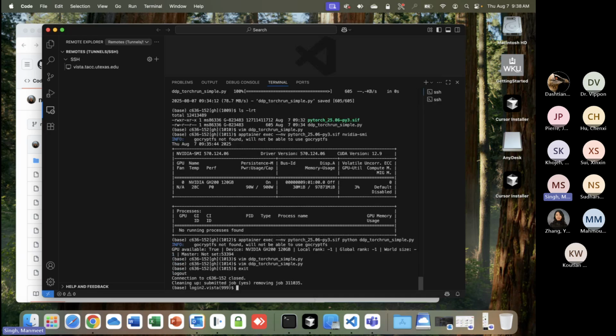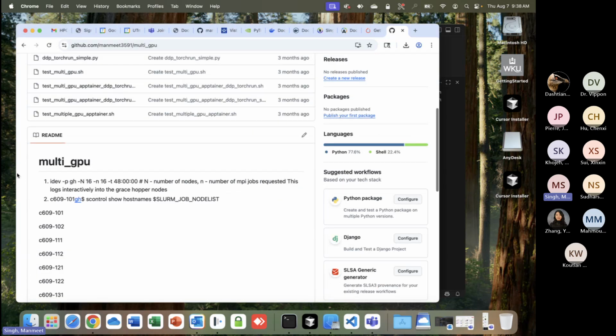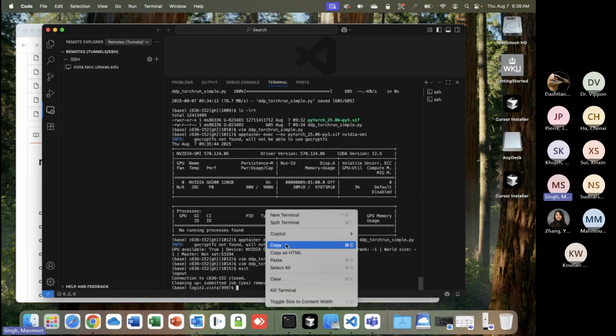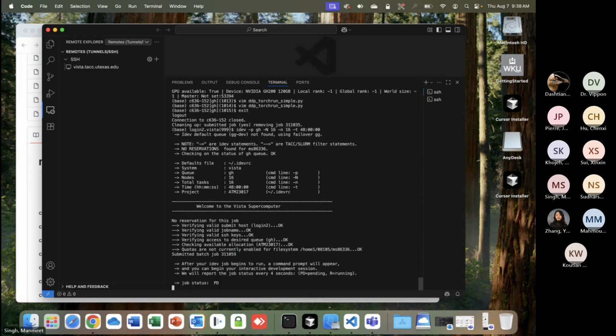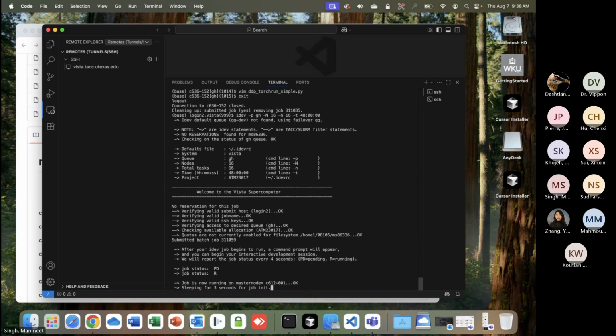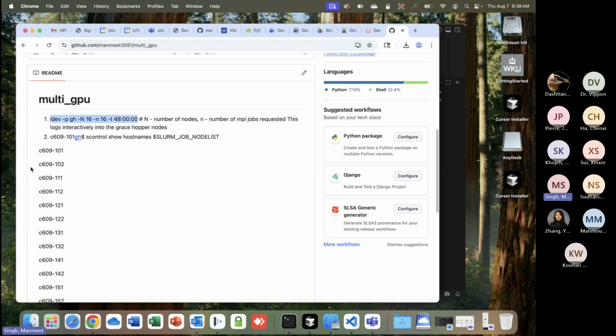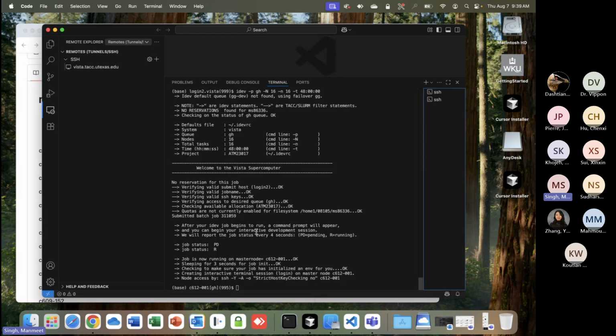What I'll do is I'll exit from here, and then the next thing we do is see if we are able to get 16 GPUs. Okay, we got 16 of them, and now you can see that we have come here.